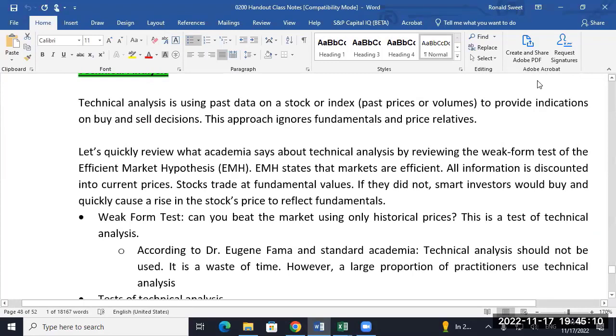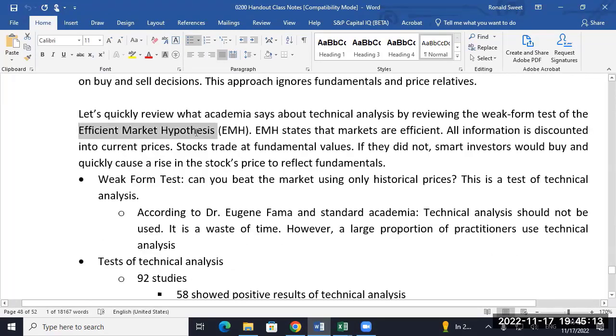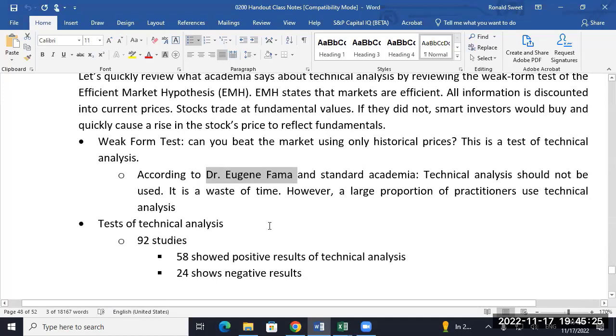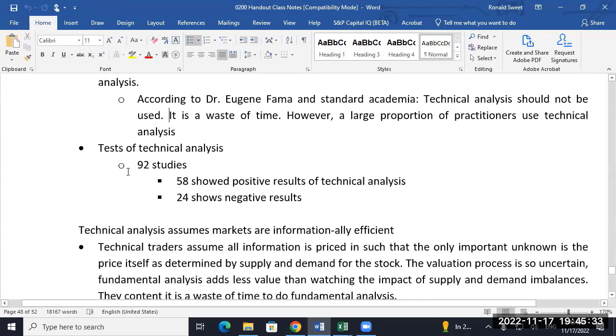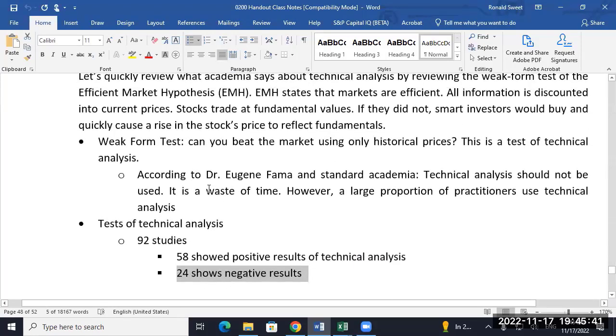So there is some justification out there. There are some very impressive people saying technical analysis does make sense to do. It does provide power. Eugene Fama still doesn't believe that, but there are people. Dr. Lo is a pretty impressive person to be in support of technical analysis. So he says it was a waste of time. Most universities don't teach it at all, but there have been many tests since then. 58 showed positive results, 24 showed negative results. I think I got this out of Dr. Dalquist's book. So yeah, there is some indication, and Ned Davis has more than anybody else.